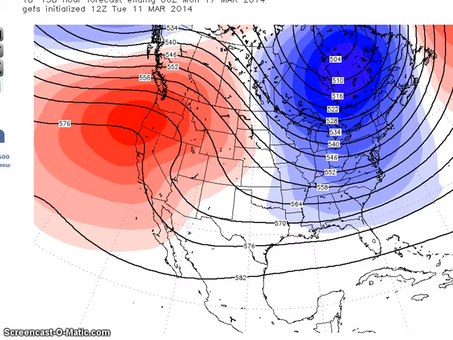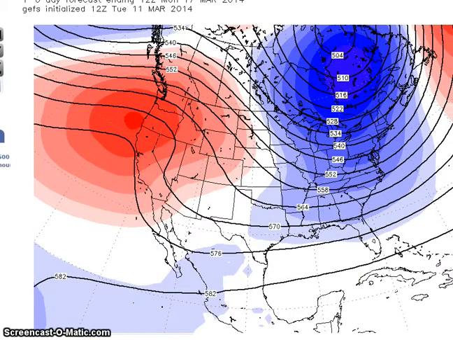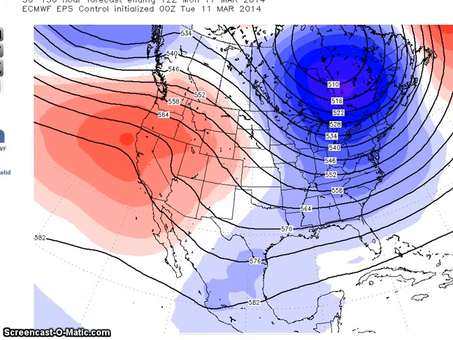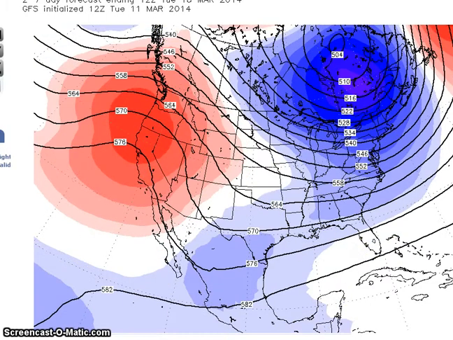Okay, we're now looking at the period for March 17th to 21st. Models continue to depict an amplified pattern with the ridge over western North America. Here's our ridge here, and we have a trough over eastern North America. And I want to show you here that the ensembles, this is the GFS ensembles, and this is the European ensembles, and you can see that it's less amplified, almost like a zone of flow. We have a weak ridging here in our trough, and we're going to go forward.